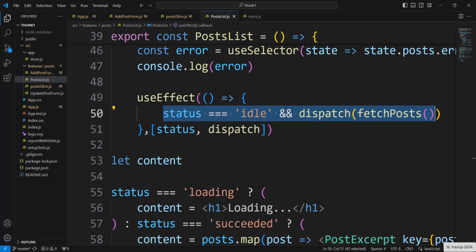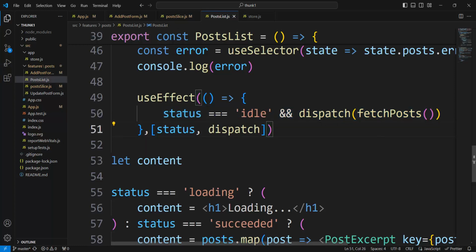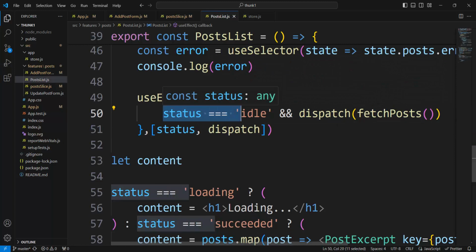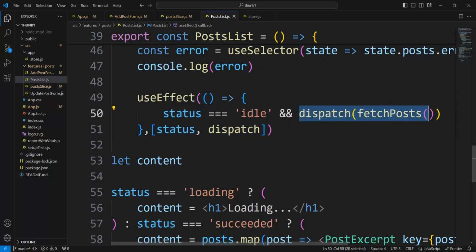During initial rendering it would be called, because the initial state exists, the status is idle, and here it is always ready, and initial rendering would activate this dispatch.